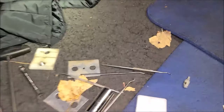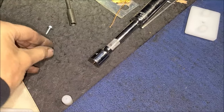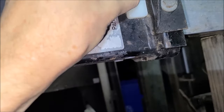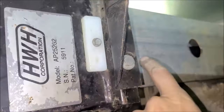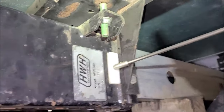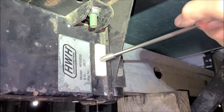Alright, that. And we got a screw and a lock washer here somewhere. Let me find my lock washer. Oh, there it is. Alright. Screw and lock washer. This is 5/16. Get that there. And you want to make sure you use the right size. You could use too long of a screw, dig into your pipe there. So, all right, let me snug that up. Got me a little T-wrench here. It's just right for something like this. Don't have to get crazy. Just snug it up. Good.